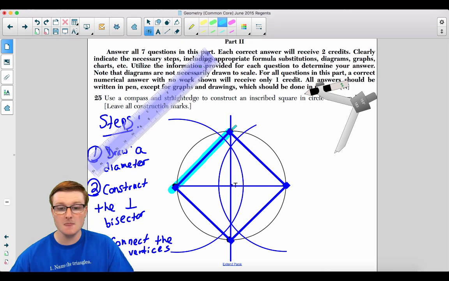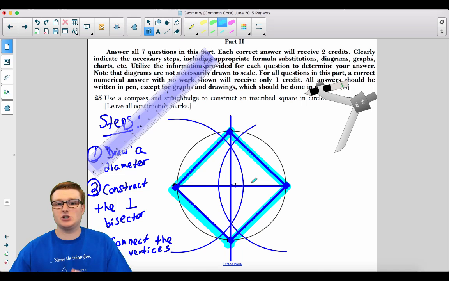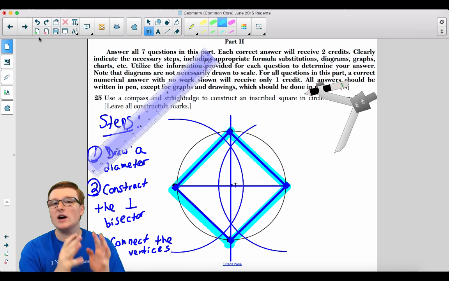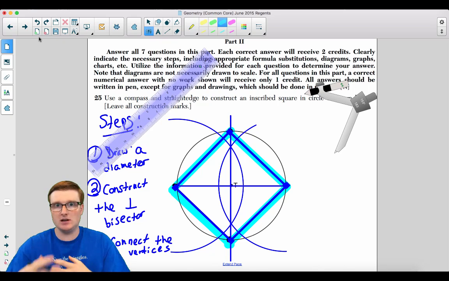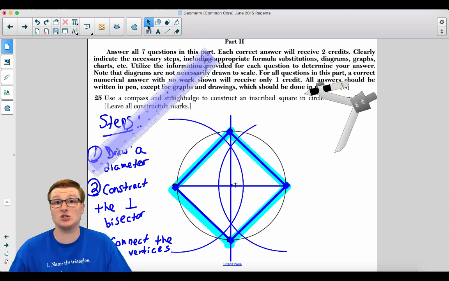Now, you could skip the next section of the video if you got this construction. The next section of the video shows a more hands-on construction. It actually shows me doing the construction by hand. So you could skip the next section of the video if you want to, but if you want to watch, go right ahead and just keep watching the video. And if not, just skip ahead to question number 26.